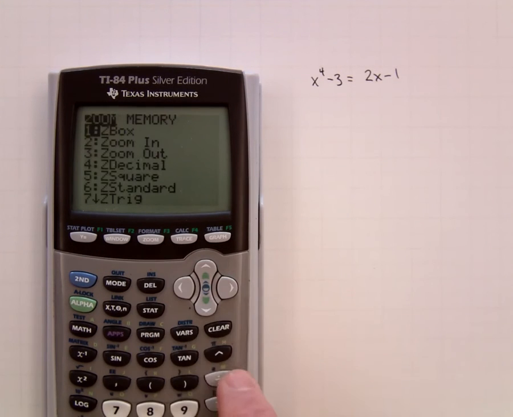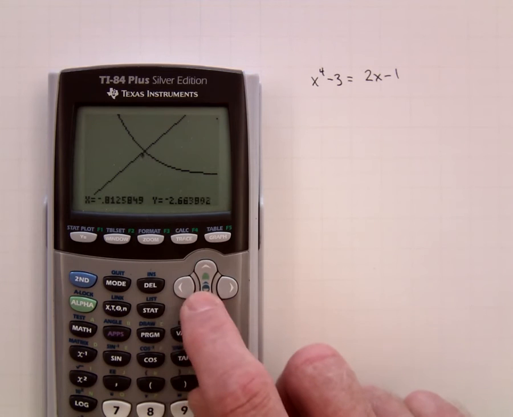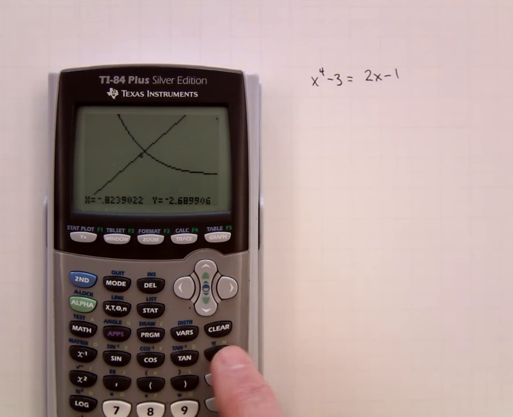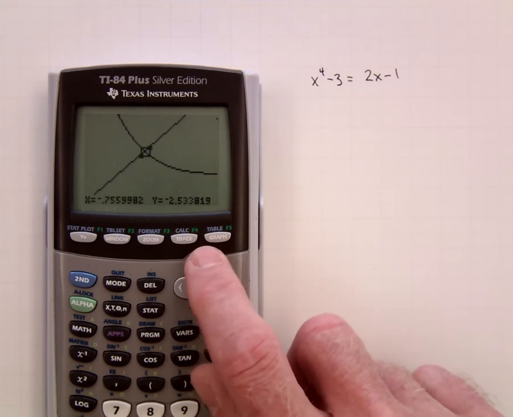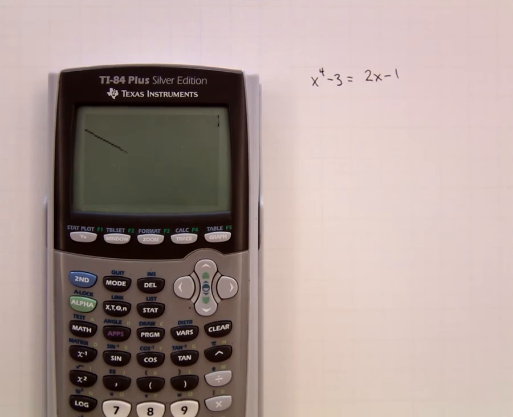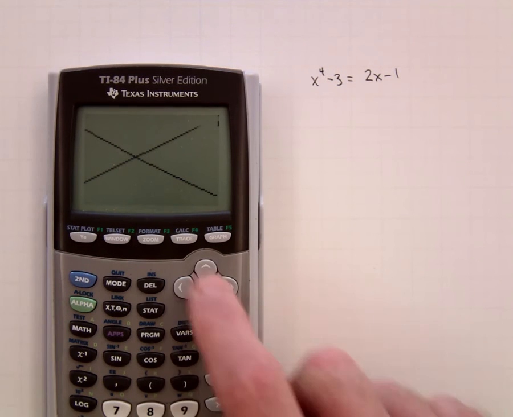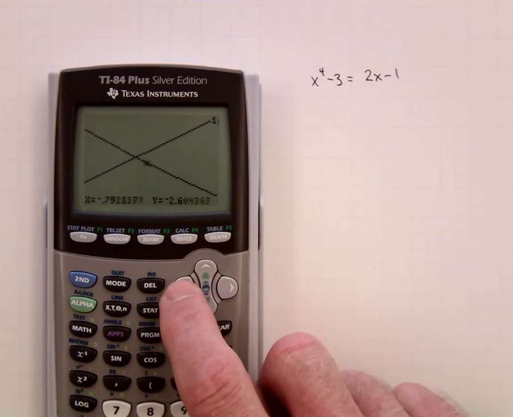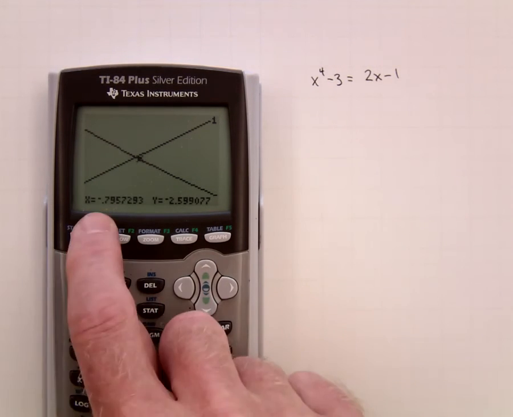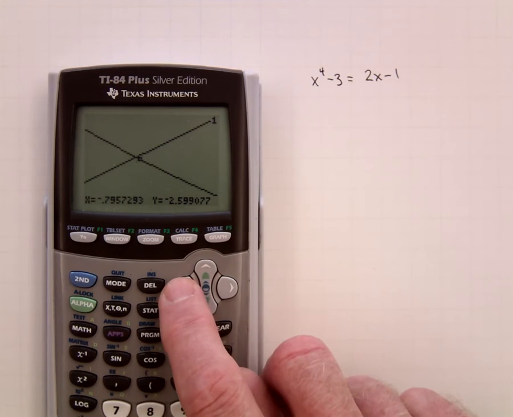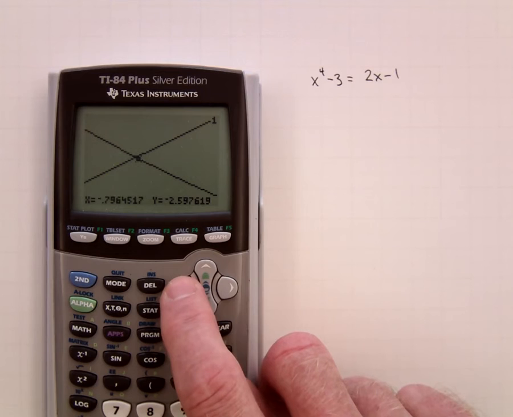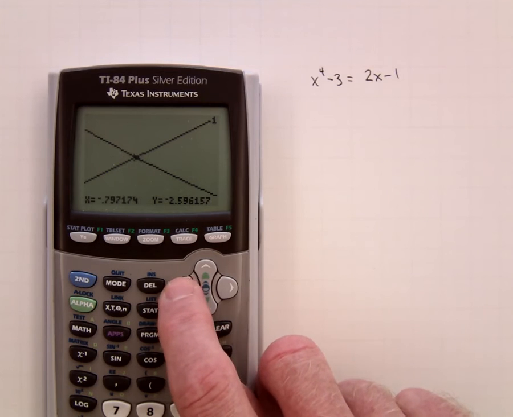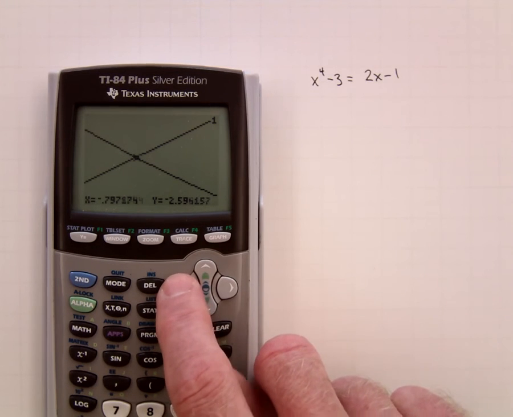I could hit zoom and then the zoom box, and do what we just did before. So I'll scoot to one corner of a little box, hit Enter, scoot my cursor to the other corner, and hit Enter again and blow that up some more. And now if I'm tracing, as I look at the x coordinates of these points, as I click from pixel to pixel, I've got about -0.7957, -0.796. I'm tracing by roughly 1,000th each time.